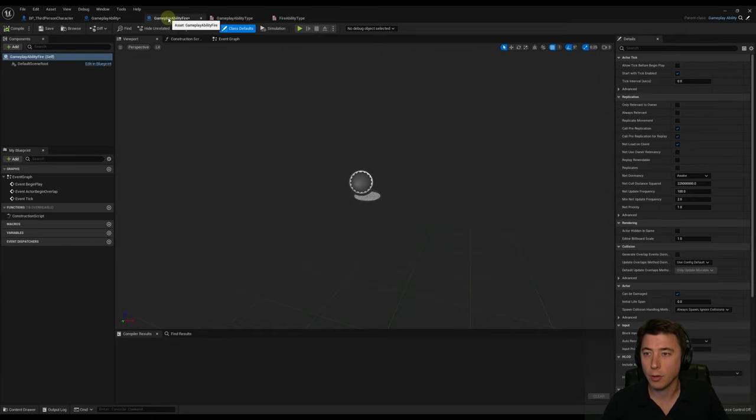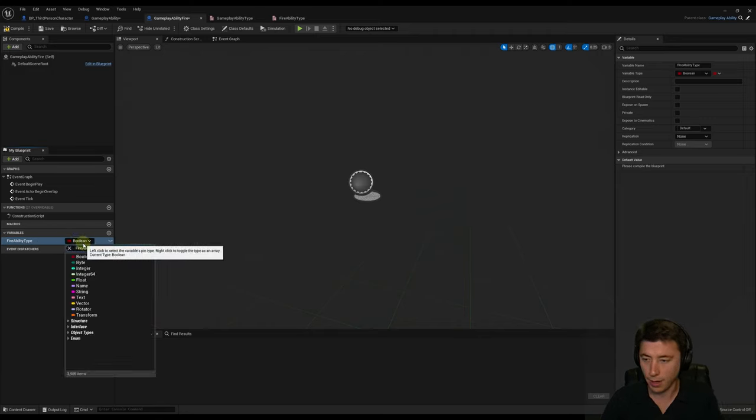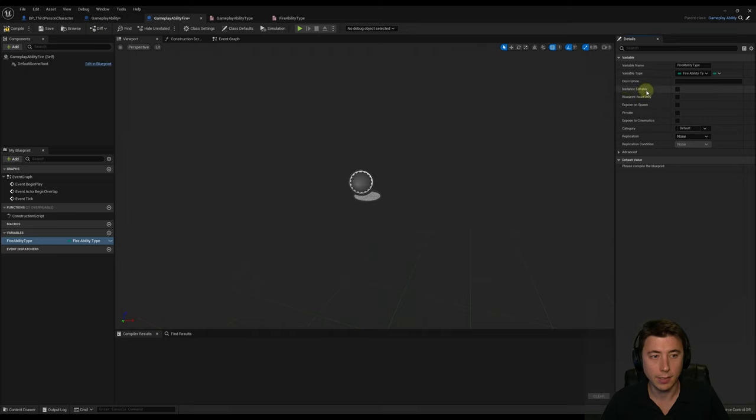So let's navigate now to our gameplay ability fire. We're going to do the same thing. So our variables plus sign, and I'm going to call this fire ability type. And aptly, it's also going to be fire ability type enum. And same thing, instance editable and exposed on spawn.